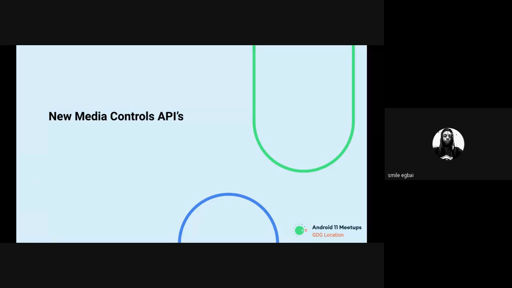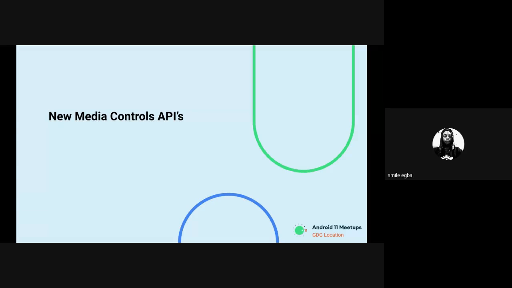And one thing we do love about Google, I'm not being too much of a fanboy here, but we just have to give credit where it's due, is Google has always been at the forefront of innovation and making things easy to understand, creating intuitive APIs for us. I mean, honestly, if we didn't have good APIs or resources to create apps, you wouldn't be able to see groundbreaking apps or see apps that create experiences that leave you in awe. This won't be possible without the support that we've been getting from the engineering team. And that'll lead us to our first API we'll be talking about, which is the media control APIs.